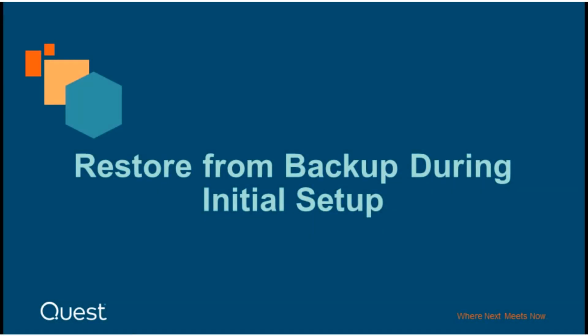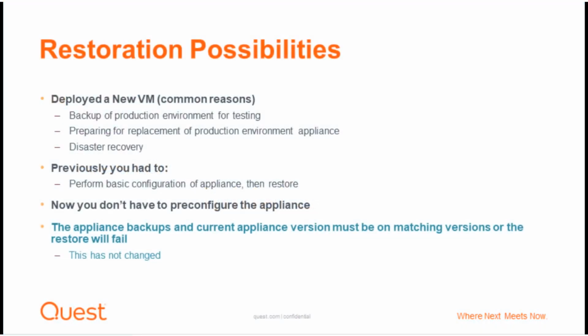On occasion, something just goes wrong. In those instances, you may need to deploy a new VM and restore your SMA from backups. Or maybe you need to migrate to a new VM for other reasons. Previously, it was necessary to run through all of the basic configuration settings and then import and restore from backup. Starting with version 12, we can now restore from backup during the initial setup as the first step in disaster recovery. It is worth mentioning that it is still necessary to have the new appliance version match the appliance version of the appliance used to create the backup files.